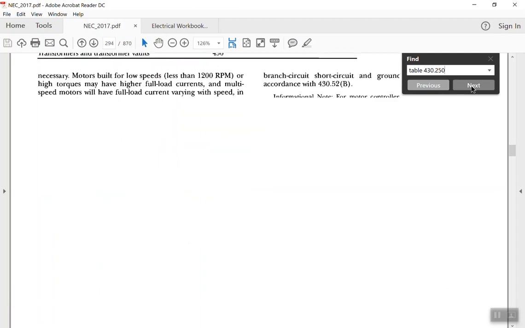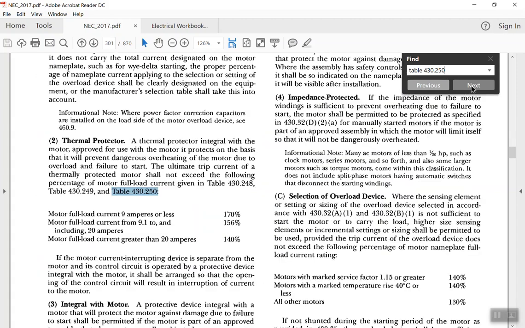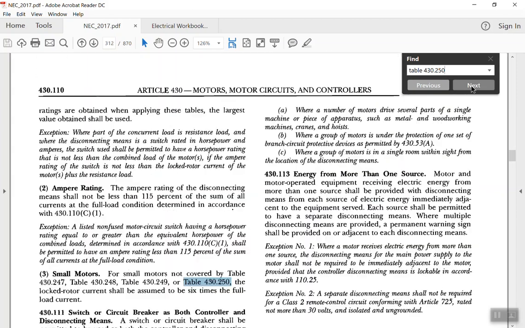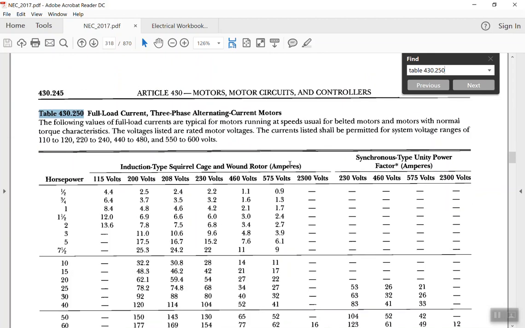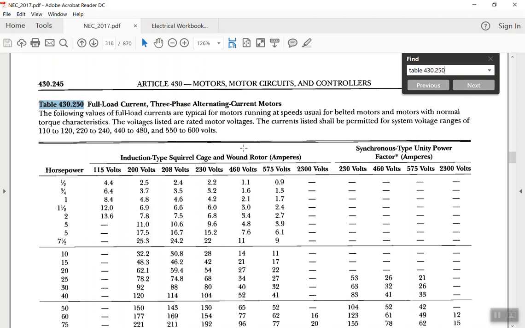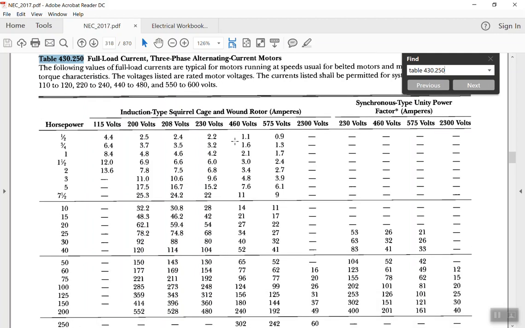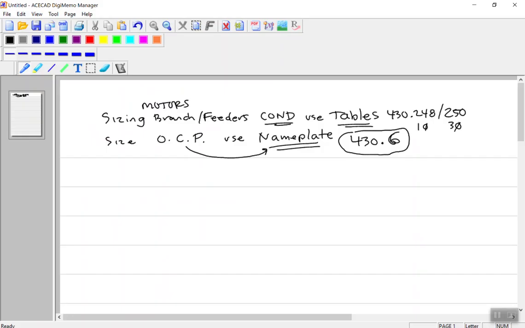It's a simple table, I mean, it's a big table, but simple. And in this case, the particular motor was 208 volt, so let's write some of these details in our notes so we make sure we get it right. It was a 208 volt 3-phase, and it was a 5 horsepower.